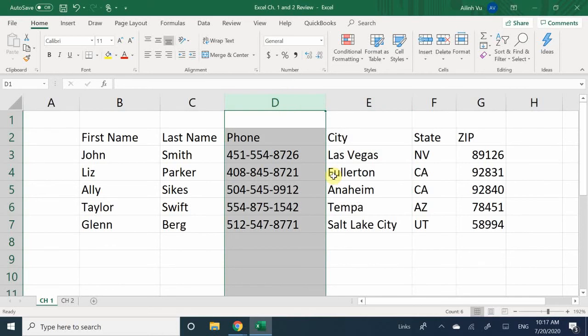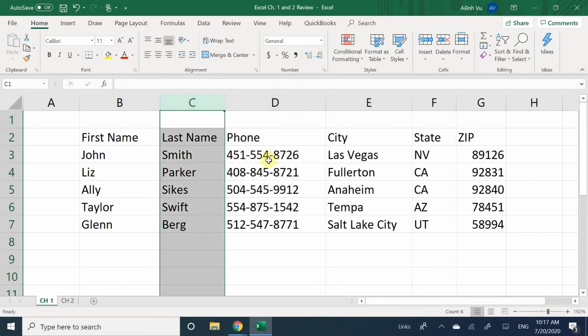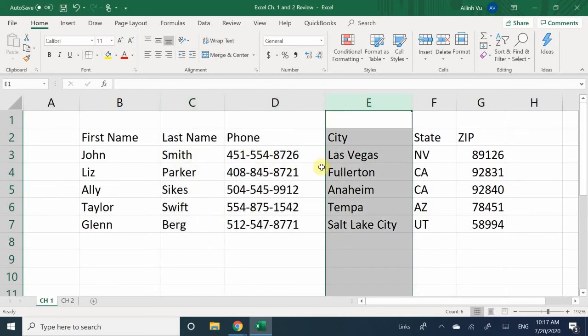Now, oftentimes when accountants do this, I know for sure I'm guilty of it, sometimes I press the wrong one and I end up having to delete it just to put in a new one. So a shortcut would be, let's say I need to insert a column for an address.